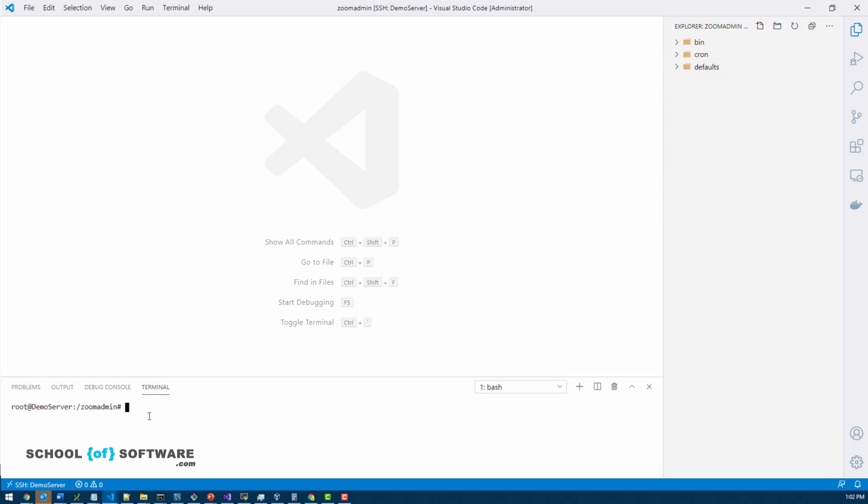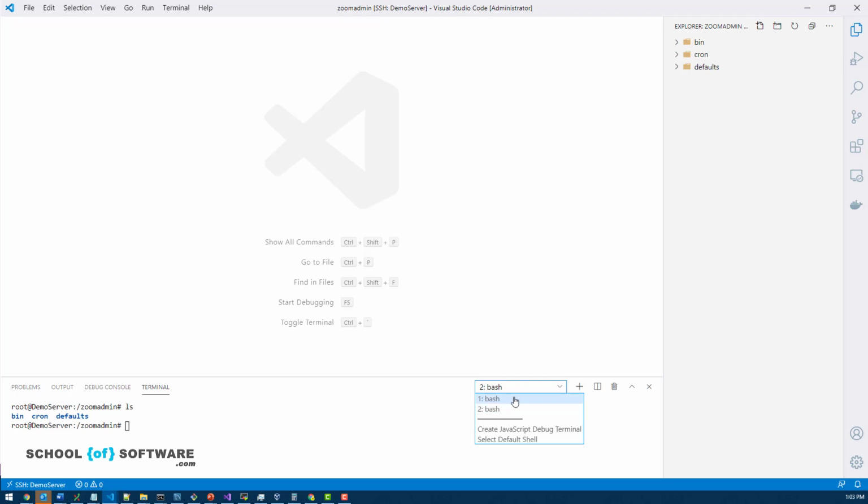But now that we have logged into the server, if the terminal is not open here, you can open a new terminal. You can also have multiple of them if you need more than one. And you can run your Linux commands here. What's nice is you can copy paste commands, which is much nicer than using other SSH clients, where it's really hard to copy paste stuff. I think this is really nice to use as an SSH client.